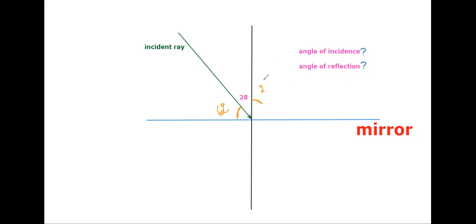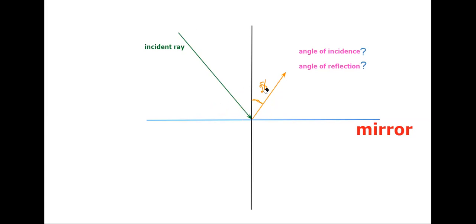It has to be the reflection we have. Mr., I have a question. I will give you an example so you can get it. Yes, Miss, do we always do any number minus 90? Look at what I'm saying. The angle between the normal and the mirror is 90, because they are perpendicular. If I take away 62, this one is 28. Okay?